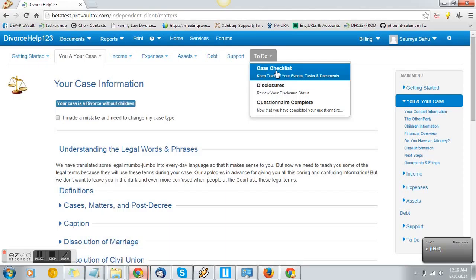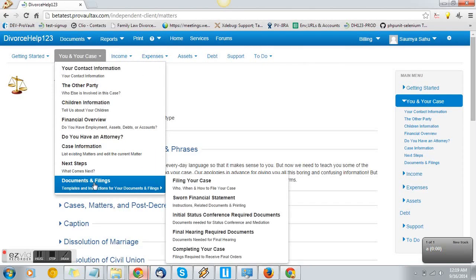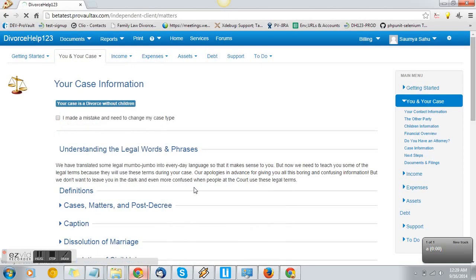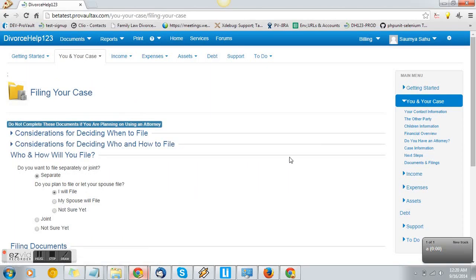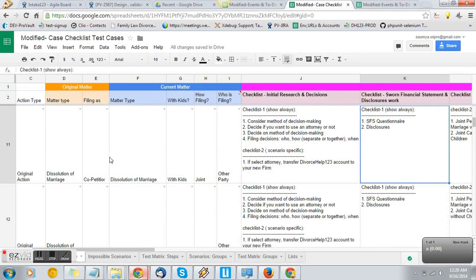So now let's go to You and Your Case, then Documents and Filing, then we can go to Filing Your Case. Here you can mention how we are going to file it, whether we want to file it separately, then who is going to file it, whether myself or my spouse, or not yet decided. So there are multiple options that we can select based on the scenario that we are testing.